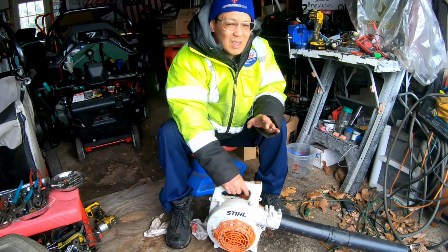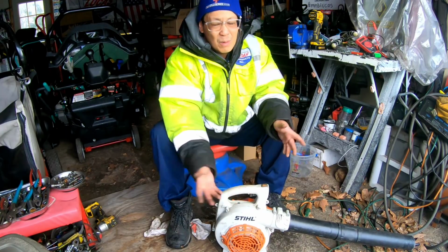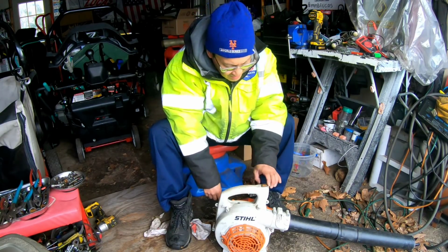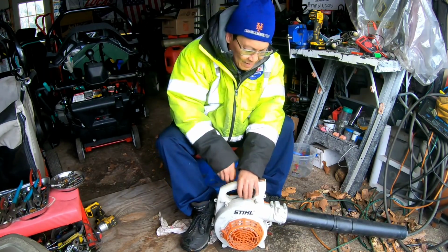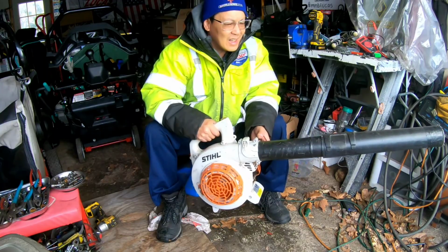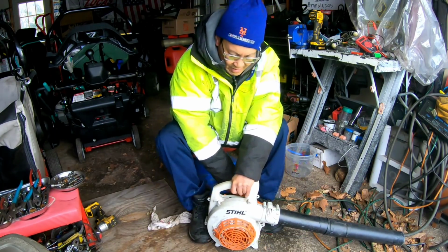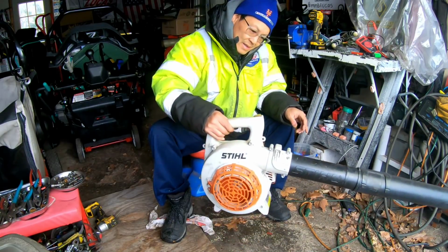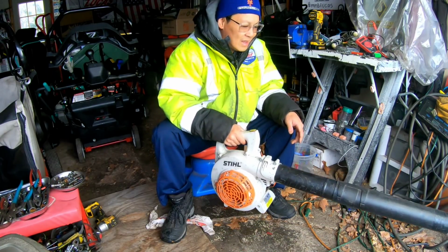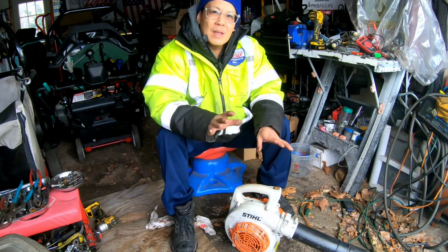I'm not very happy about it, but in the end result, even after a lot of trouble and realizing I was missing yet another thing, right? I had to go fabricate my own rod for the trigger, which miraculously it works, right? Got the fuel lines all screwed up, but I got it right now. I just adjusted it, and this thing starts nice. Blows pretty well. I adjusted a little bit, but I'm gonna leave well enough alone.